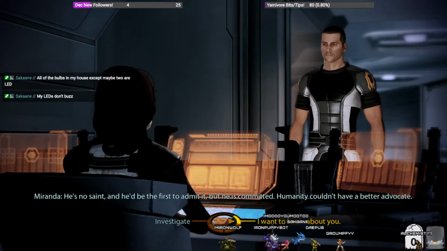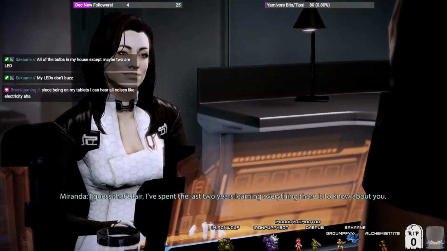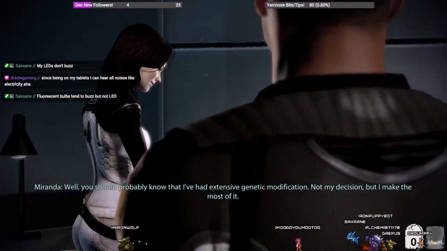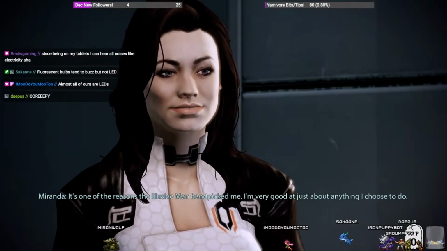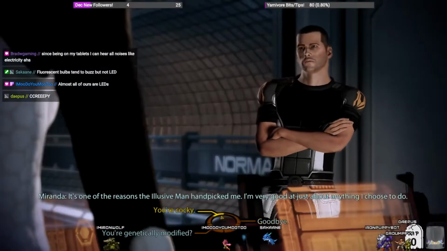So, yeah. Tell me about yourself, Miranda. Oh, I guess that's fair. I've spent the last two years learning everything there is to know about you. Well, you should probably know that I've had extensive genetic modification. Not my decision, but I make the most of it. It's one of the reasons the Illusive Man handpicked me. I'm very good at just about anything I choose to do.